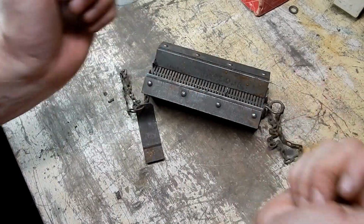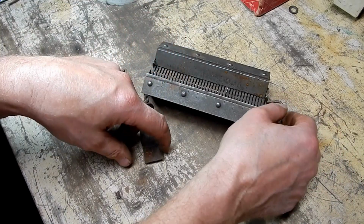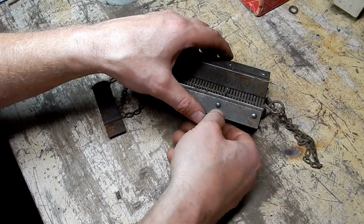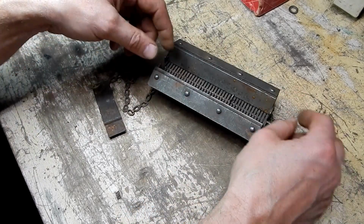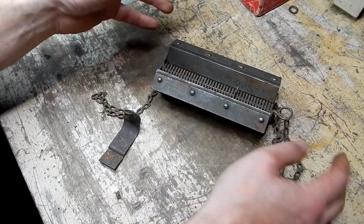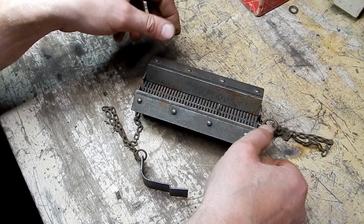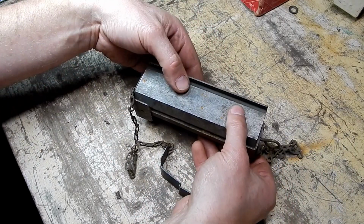So my big belt lacing machine, those tend to trade over $100 on eBay, so those tend to be more valuable, more sought after. If you're going to be in the business of making leather belts for people, you're going to want one of those other machines. Whereas this, I could see, would just be handy to keep for those few times that you might need to make a leather belt, which most shops don't have to do anymore. If you've got a vintage machine shop or a museum or something like that, and you need a lot of belt equipment, I could see where that might be handy to have. Otherwise, it's just kind of a novelty.